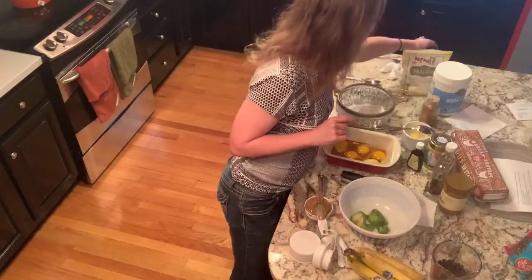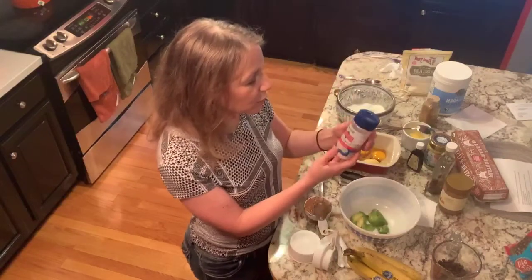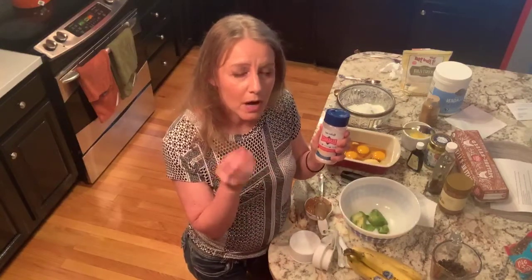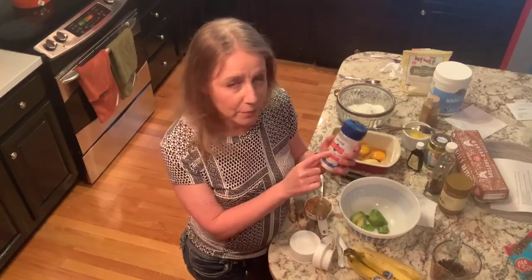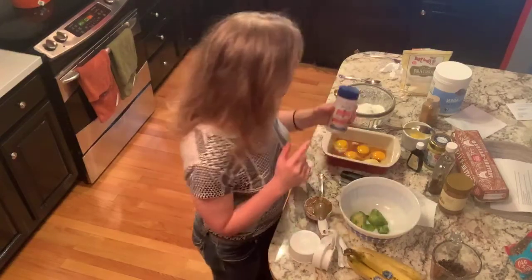I have a little bit of salt, and I actually do put effort into choosing salts that I know have fewer microplastics from our water. So there's about 2 or 3 different brands of salt that I especially like, that the research, when they measured the amount of plastics in all different types of salts, the 3 that I really like have lower amounts of those plastics. And I will add that in the comments, the 3 brands that I recommend. So this is one of them.